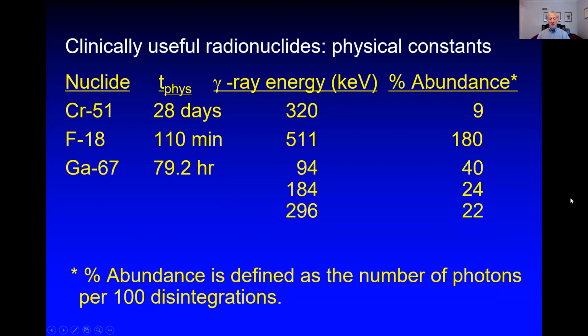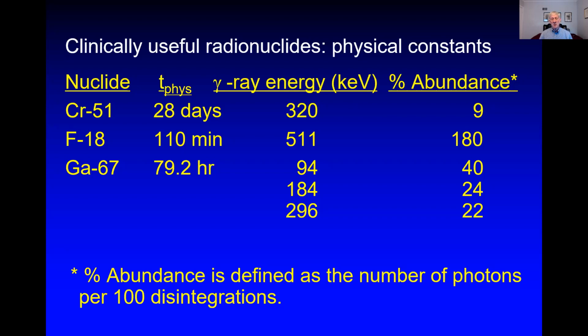And as always, if you have any questions, don't hesitate to interrupt me. I'll be glad to take your questions at any time. I'm going to start with several little charts that list clinically useful radionuclides. And as we go through them, I'm going to indicate the ones that I think you need to know specific information about. That information would be the physical half-life and the gamma ray energy.